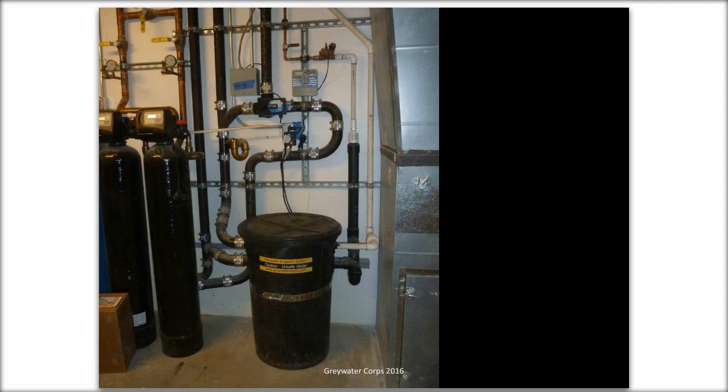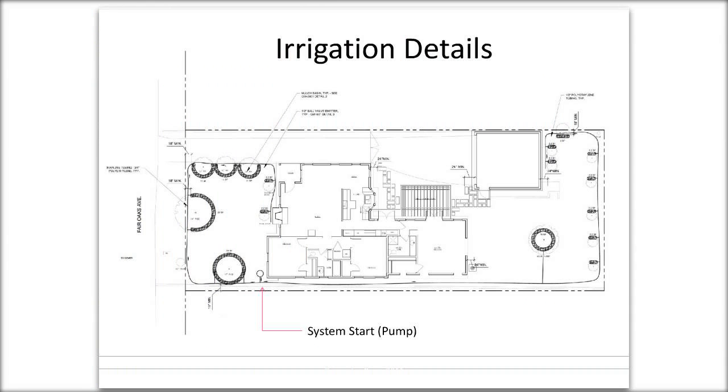Thanks, Laura. So next, we're going to talk about irrigation. How do these systems actually work in the landscape? So this is a plan. This was part of a permit drawing set that we submitted. You can see where I've labeled the system start. The dark hatched outlines, and if you do full screen, you can probably see it a little better. The dark hatched circles and semicircles are mulch basins, and we'll see what those actually look like.